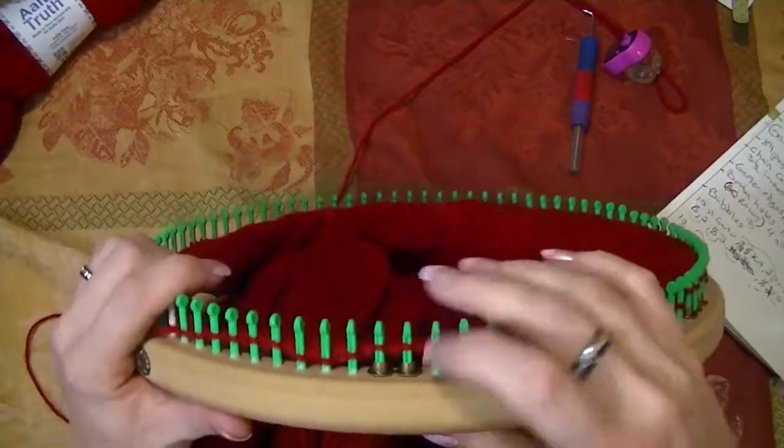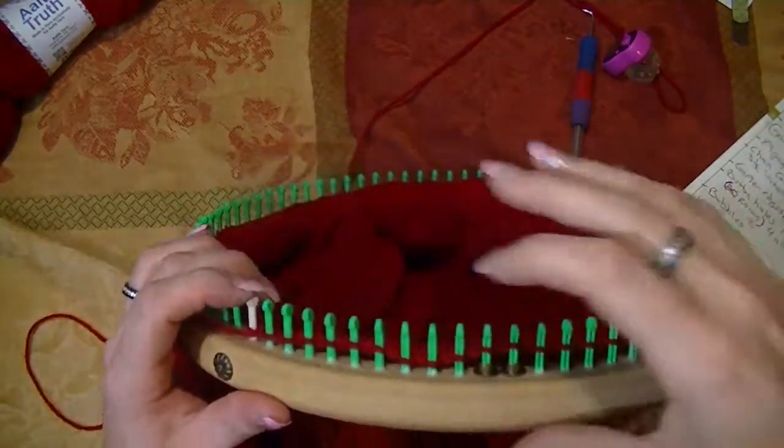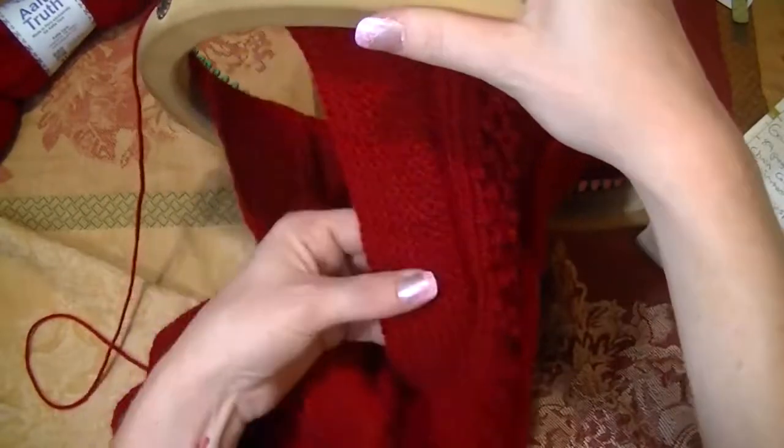But for this hood, I'm going to show you how I marked everything. I never did change out the grommets. They just seemed to work good for me. So I kept the front the same. I've got 10 (1, 2, 3, 4, 5, 6, 7, 8, 9, 10), of course, for our garter part.